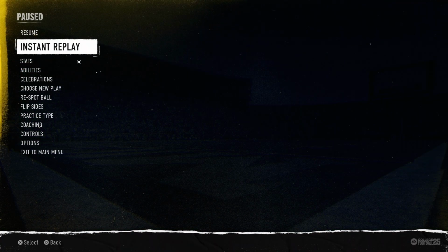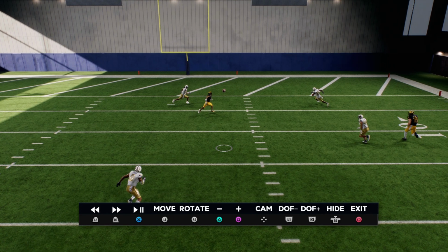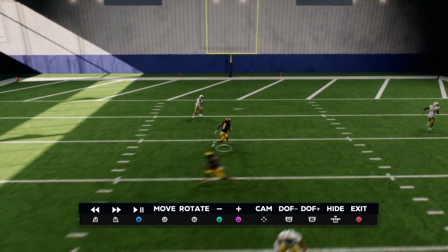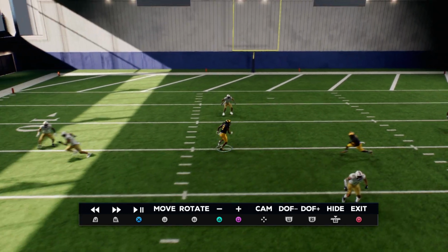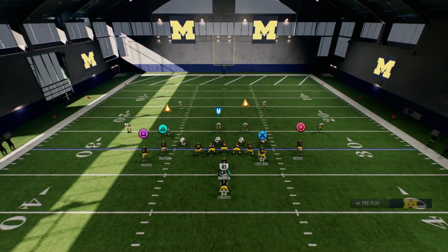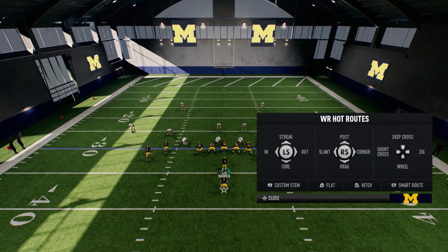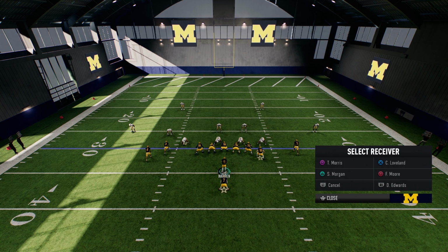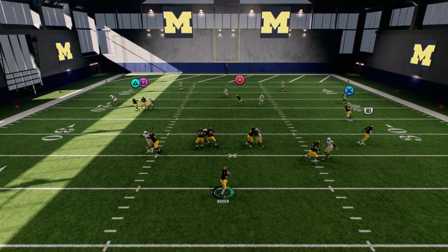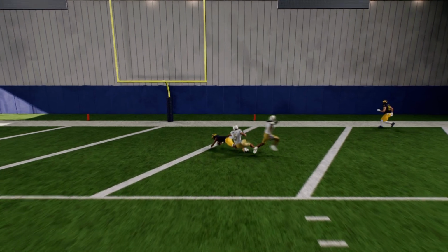But I'm just really pushing the theory of throwing this route, because if you practice this route, you can come back to this play literally every time in the game and just, bam, hit them for 30, 40 yards down the field, if not a touchdown, if they're not placed right. So this is where I get surgical on types of defenses that do not pay attention to zones and stuff like that. They run the split like that, and you can hit that just right there.